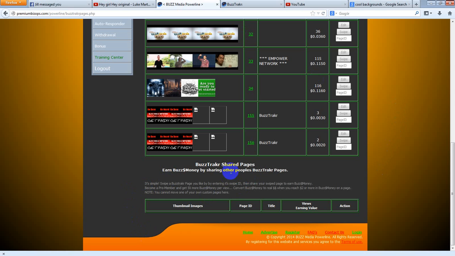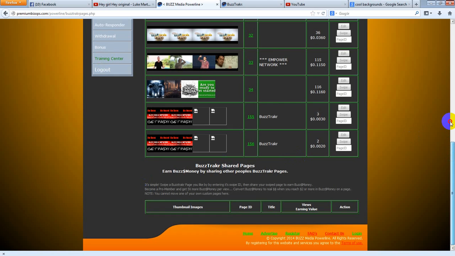Below here, we're going to have a way to swipe people's pages, and that'll give them more attraction to their page. It'll give them more traffic, as well as it'll help you money-wise for swiping people's videos and getting them exposure.